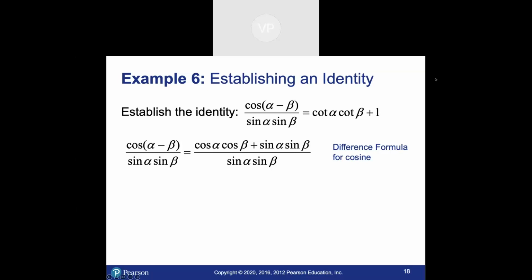Okay, another thing to point out. There are 3 terms in this problem. There's 2 terms on the top, and there's 1 term on the bottom. Clear that up. Remember what we said last time? These things multiplying, that's 1 term. Here's a plus. Now there's another term. The reason I say this is, if you want to cancel a sine of alpha, it better come from all 3 of them. Well, I have a sine of alpha here. I have a sine of alpha here. But notice no sine of alpha here. That means you cannot cancel them. Same thing with the sine of beta. As long as all 3 terms have it, cancel away. But if 1 term is missing it, you got to leave them all.